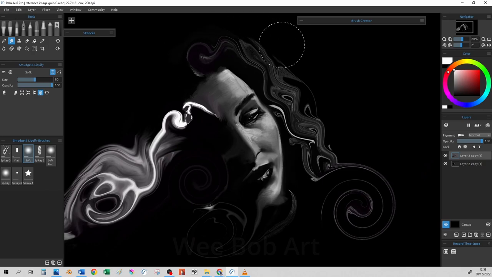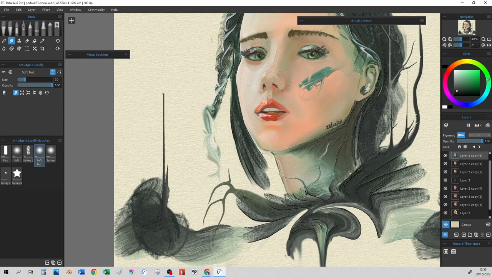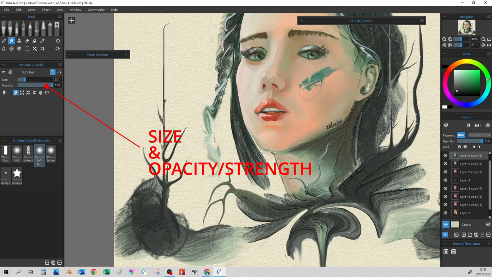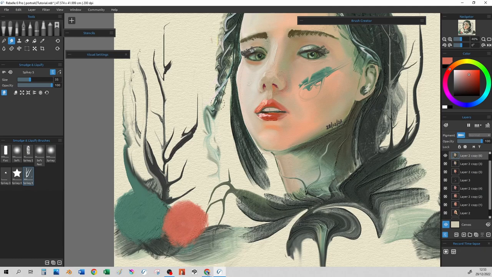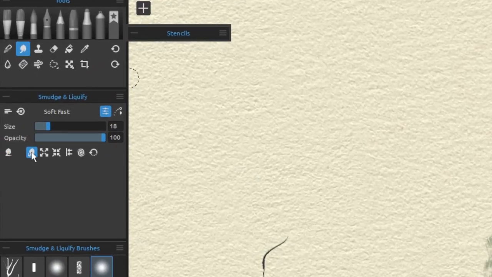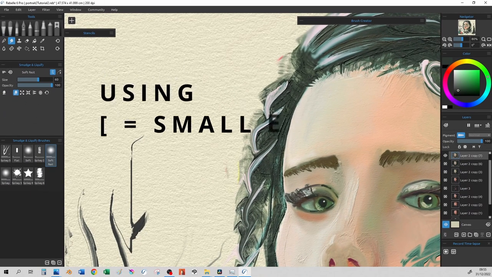Let's look at how we can use this tool to make trees. Here is another one of my recent paintings that I am still working on, but how could we use the liquify tool to make trees? It really is quite simple, as again, using the liquify push, we can push the paint in the direction that we want. Now, combining this technique with changes to the opacity and strength slider, we can achieve different sizes of trees and different looks. Further, if we combine these techniques with Rebelle 6's ability to resize the brush as you're painting while your pen is on the canvas, we can change the size and we can make small branches, we can make the branches longer.